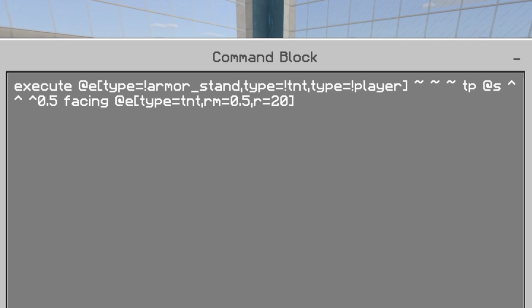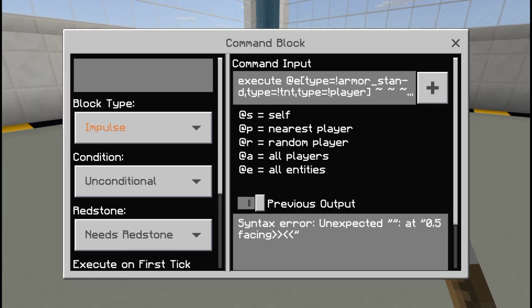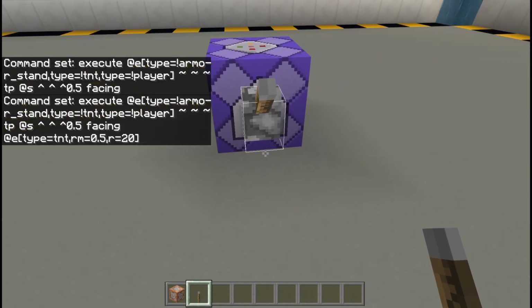Again, I'm going to set it in: execute at @e[type=!armor_stand, type=!tnt, type=!player], close brackets, ~ ~ ~, tp @s, the arrow facing upward three times, and then 0.5 facing @e and so on. Then set this to repeat, and it needs redstone if you want a lever to turn it on and off. Just like that.